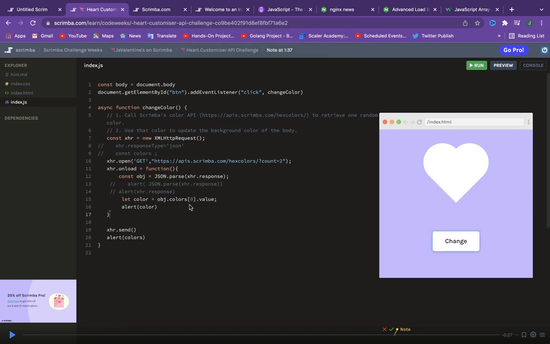Now we just have to change that color based on this. But one thing that I am unable to do is, okay, do we have to do it everything inside onload? Can't we go outside this and do something? Like, why is this not working? This is my doubt. How will we do this?